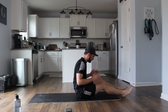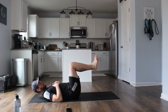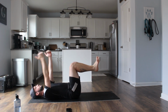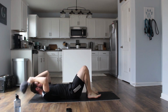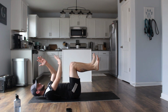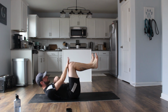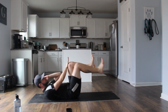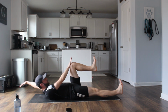We're going to start off in a dead bug. Now, normal dead bug, knees are going to be 90 degrees, arms straight in front, and we're alternating, going back and forth. This one we're going to do an isometric hold. So from this position, we're going to take one hand, place it on the opposite knee. From there, I like to crunch up just a touch, picking my head up, picking my shoulders up, opposite leg out, opposite arm out. We're just going to hold here for 20 seconds.